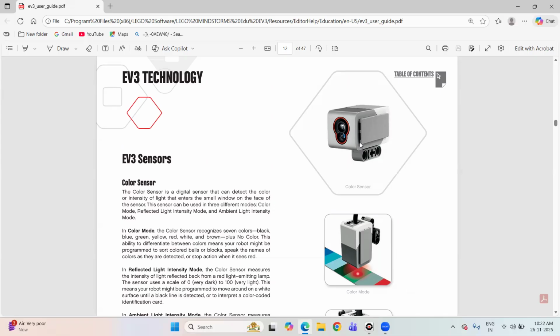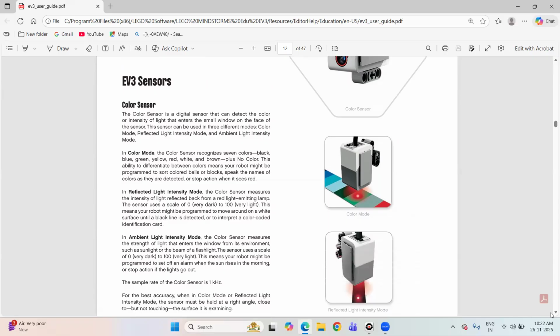This is because the sensor works with three modes. You can see the color mode, reflected light intensity mode, and ambient light intensity mode.